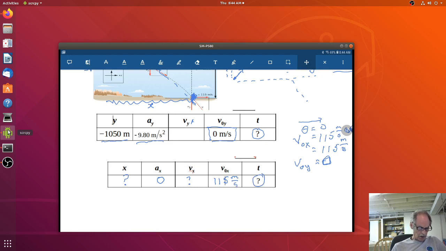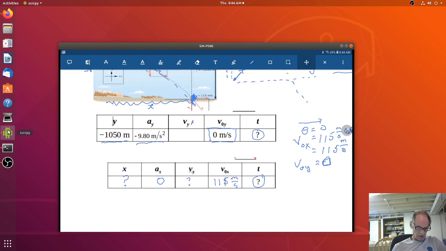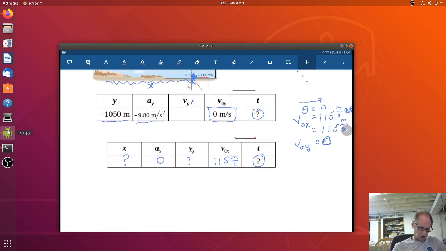Okay, so let's take a look at the y equations first. y equals v0y times t minus, that's coming from the fact that the acceleration is negative 9.8 meters per second squared. So that's frequently written like this. This is an equation for the y direction for projectile motion. We're going to use this because we know that y is negative 1050 meters. We know that v0y is equal to 0. That's nice. And we know that negative 1/2 g is negative 4.9. Half of 9.8 is 4.9. That comes up frequently.